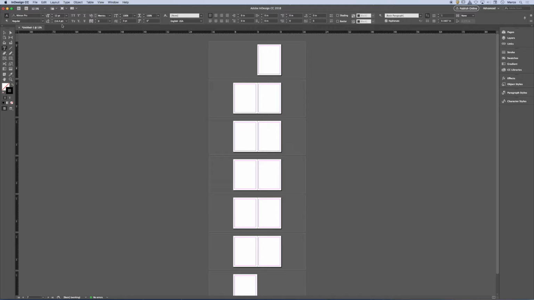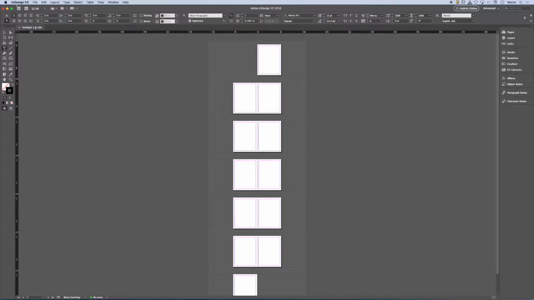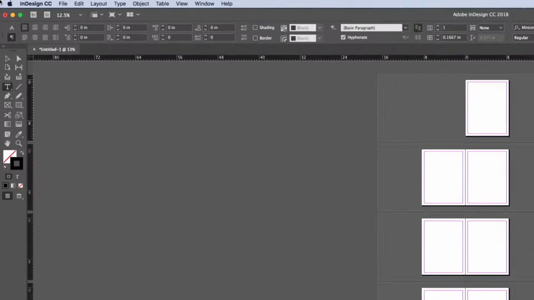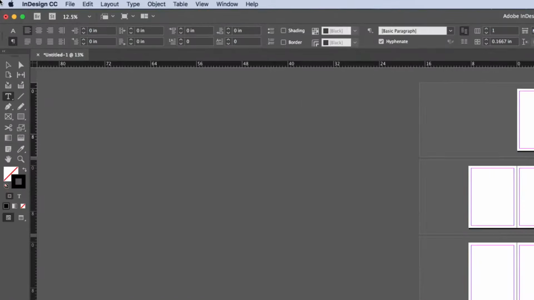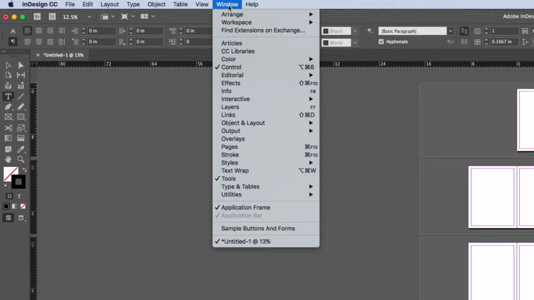So back on to my topic, the control bar is the same for character formatting and paragraph formatting. Now, the last thing that I want to look at before we go to another break is that we have menus, very similar to Illustrator. So we have a help menu. We have a window menu. This is where our panels would be. Does InDesign have as many panels as Illustrator? Not even close. And it's pretty straightforward.